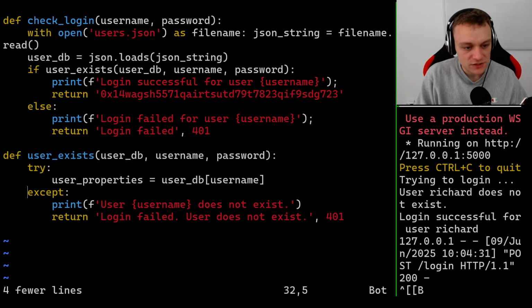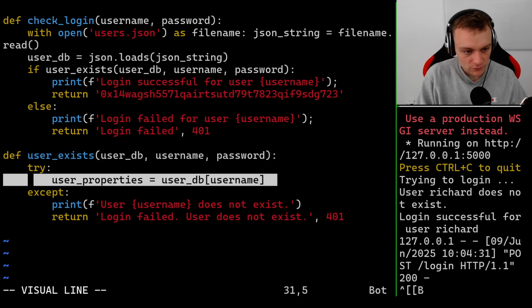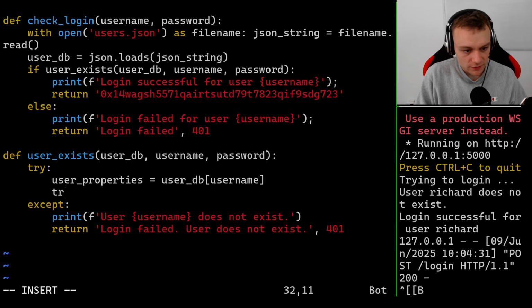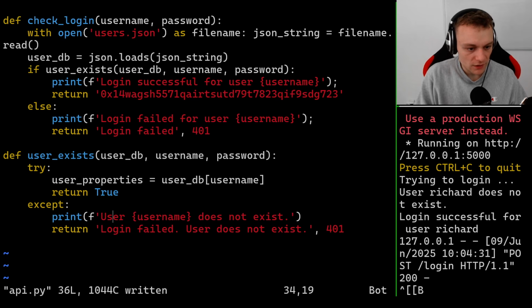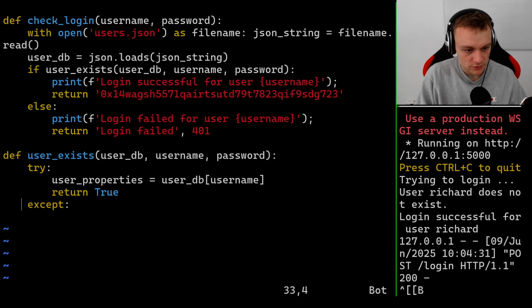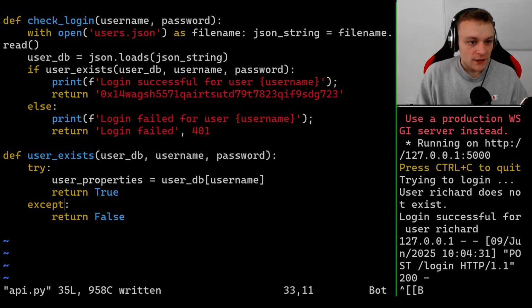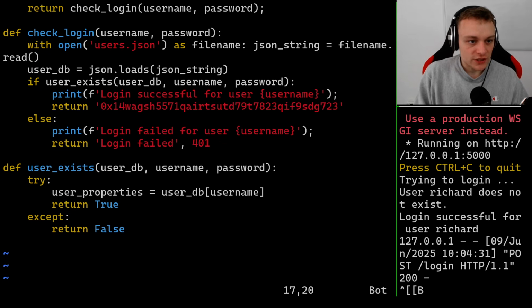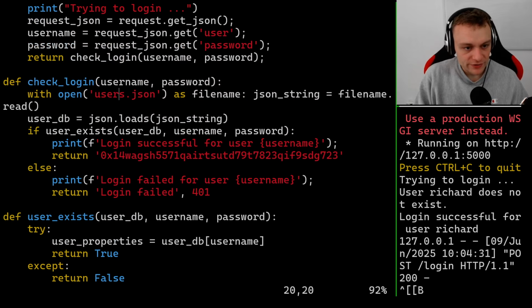If the user exists, we return true. Else the user does not exist. Return false.